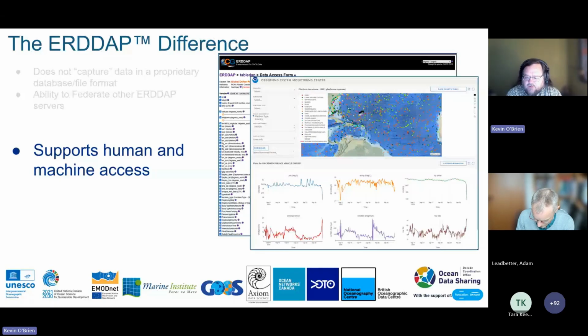So to answer one of the questions earlier, we're using Python and Dash and Plotly to build dashboards like this that really are highly interactive, but also provide access to the metadata, to the individual data points, etc. So this is really one of the strengths of ERDDAP, is the very easy ability to use that API to build tools like this on top of it.